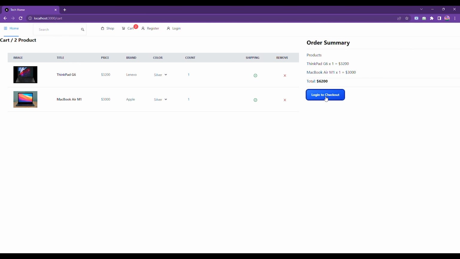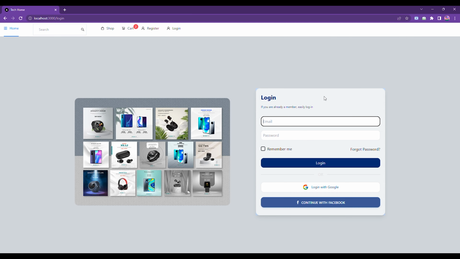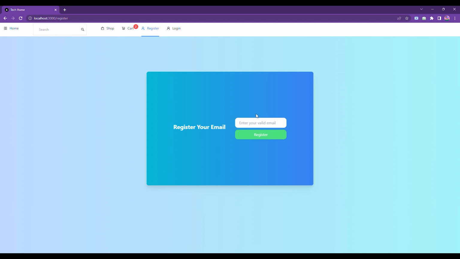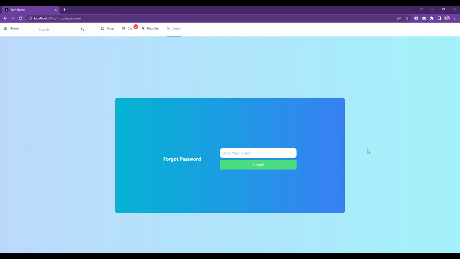So I click login, I get into the login page. I want to log in to buy the product. Let me write my email. Basically, if you don't have an email account, you can register as a new user. Okay, what happens when I click forgot password? Let's check it out. If you want to register a new account, you can just click register. If you don't have any account, you can enter your email and you will get a link and you can register here. This is functional. If you forget your password, you can just click forgot password, enter your email, and Google will send you a link where you can reset the password, and this is also functional.